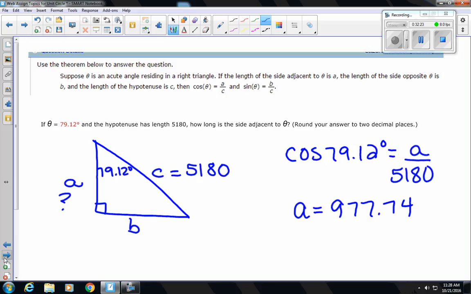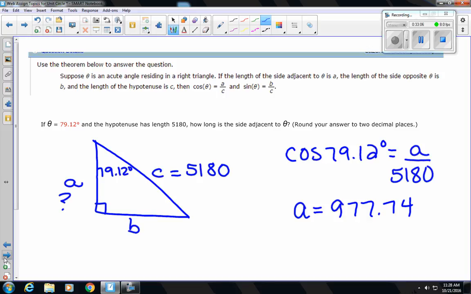Okay, now, I have a question. Could I have first found B and then done something else to find A? What is that thing that I could have done? Okay. Now, I'm talking 2 calculations versus 1. So obviously cosine is the smartest way to go. But I do want to point out that if you had found the sine of this first and gotten B, then you could have used the Pythagorean theorem to find the missing side. And that's fine. But here's the key to doing that. If you do it that way, you've got to make sure that you don't round until when? The very, very last answer.